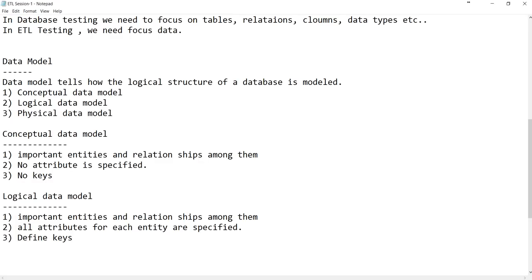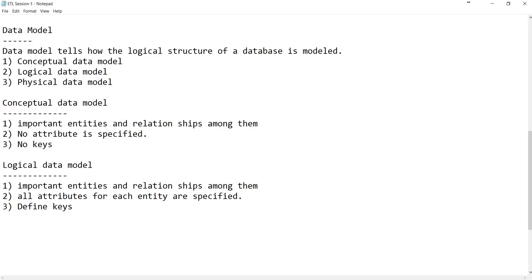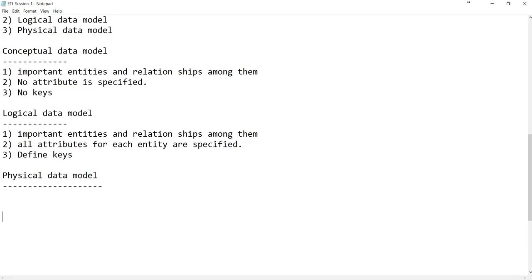And now the physical data model. So what is the physical data model? In the physical data model, we have to go deeper again. Here we need to display all the tables, the columns and the keys. Apart from this, we need relationships. These are already there in the logical model. And what else do we need to define as part of the physical model?